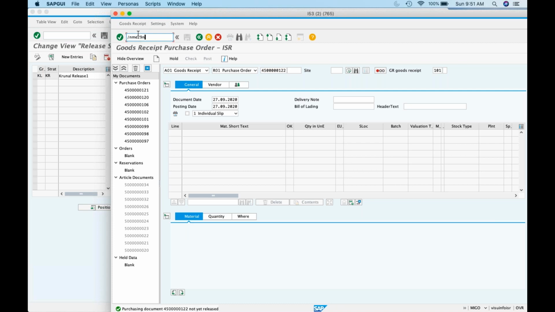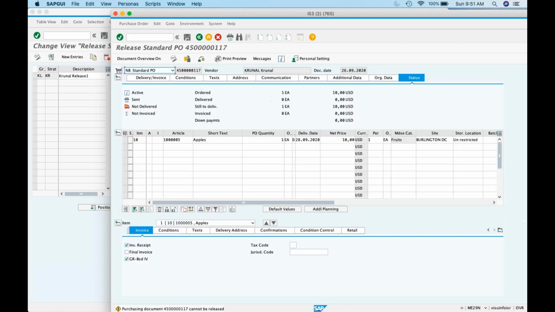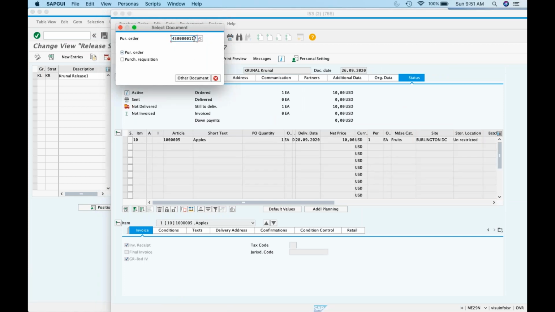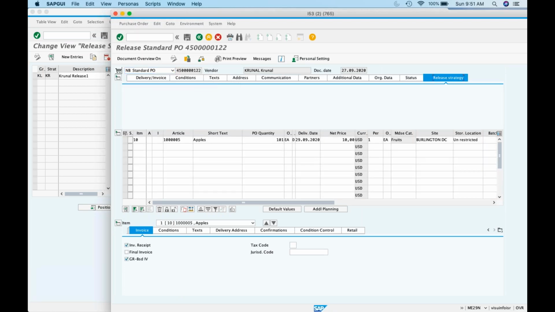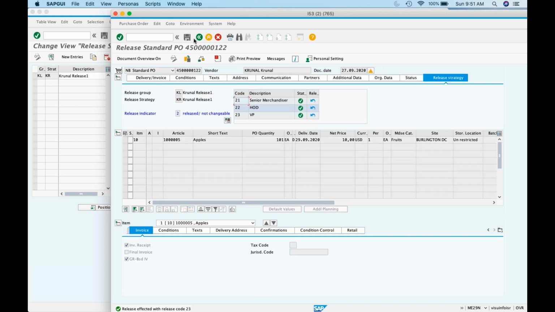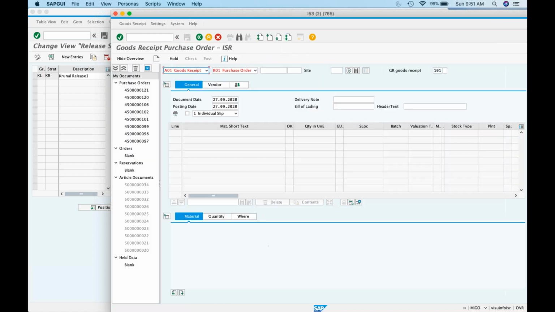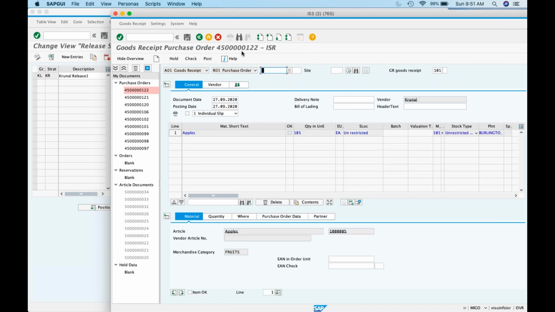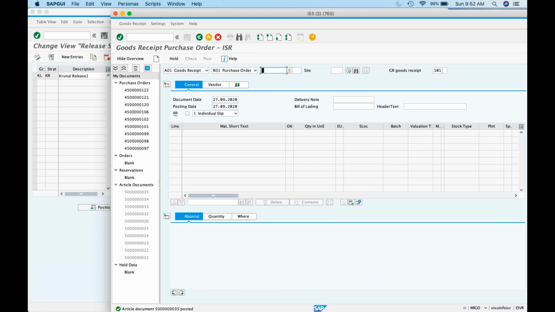But if I go to release strategy and click on release, then save it, and go to MIGO, now the system will allow me to do the GR. So that's how the release strategies can be kicked in.